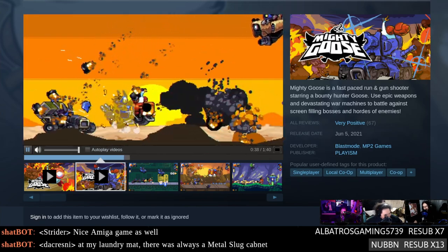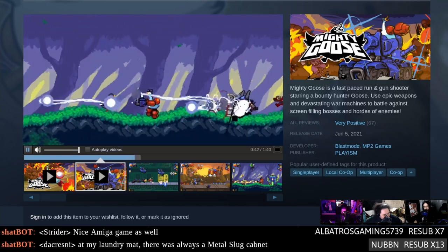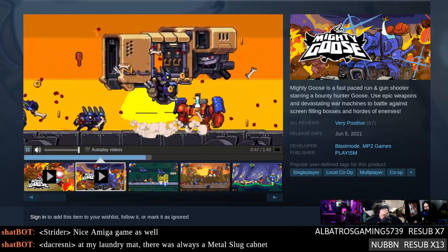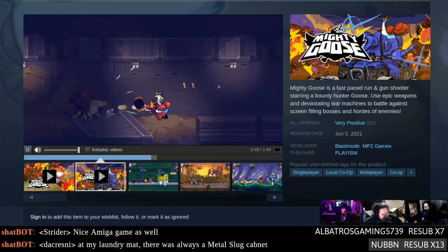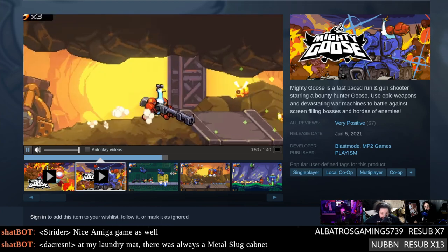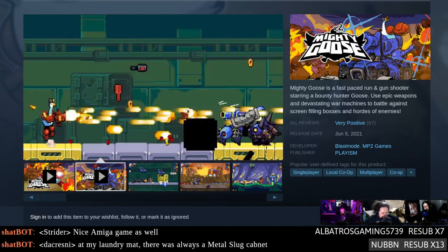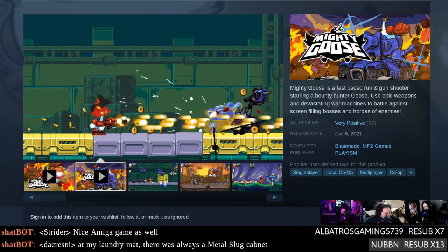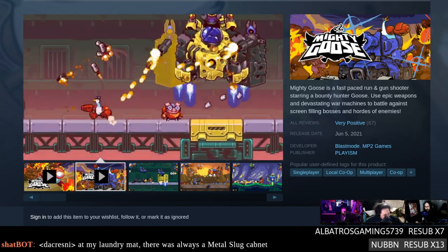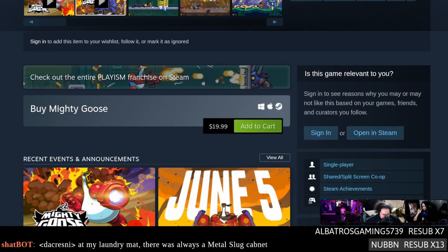It looks like Metal Slug, as far as the pixel art animation stuff, which I say as a compliment, with a bit more platforming and forest stuff, but it looks like they're fighting the Tau from Warhammer. Possibly. I mean, come on. It's War Goose. Listen, again, I'm sold. You don't need to tell me anymore. You had me at goose. I guess Untitled Goose Game was very, very popular, so might as well cash in, right? Peace was never an option.